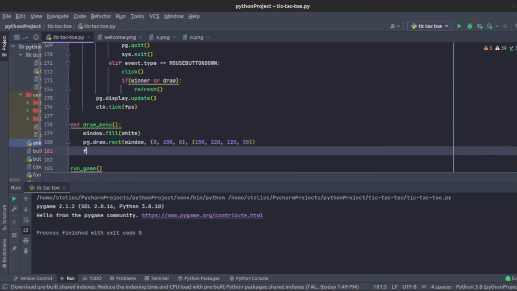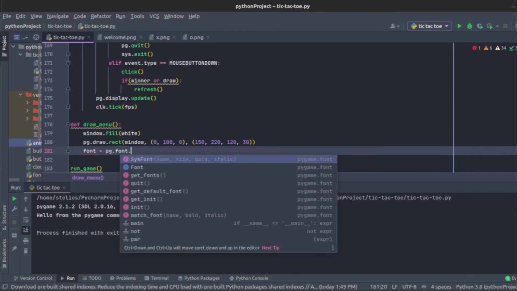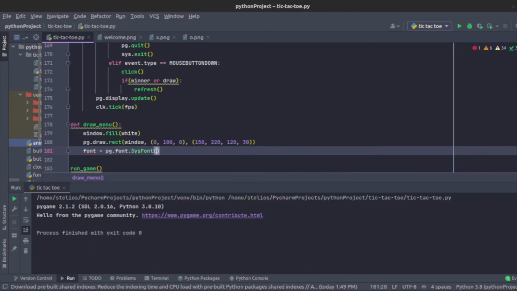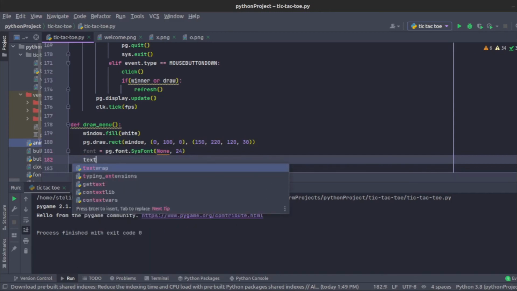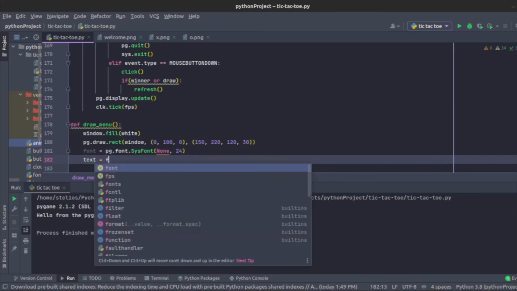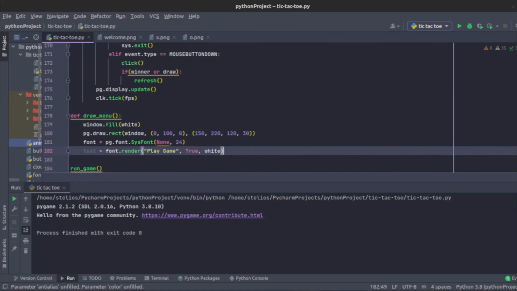Now let's create the font. So font equals pg.font.SysFont. This will be None and 24 for the size. And then let's just make the text and set this equal to font.render. This will just say play game, and this will be true over here, and this will be white.